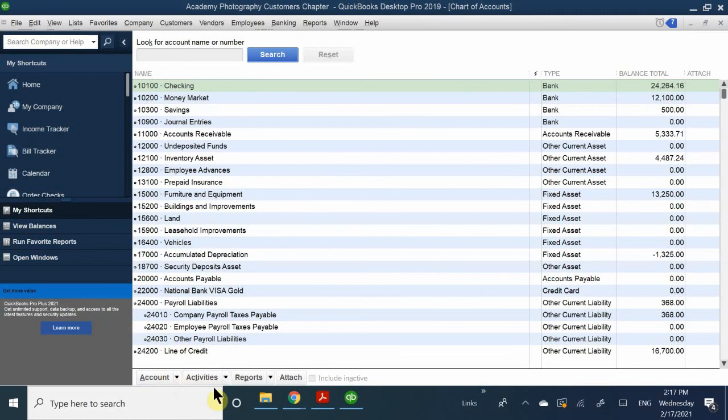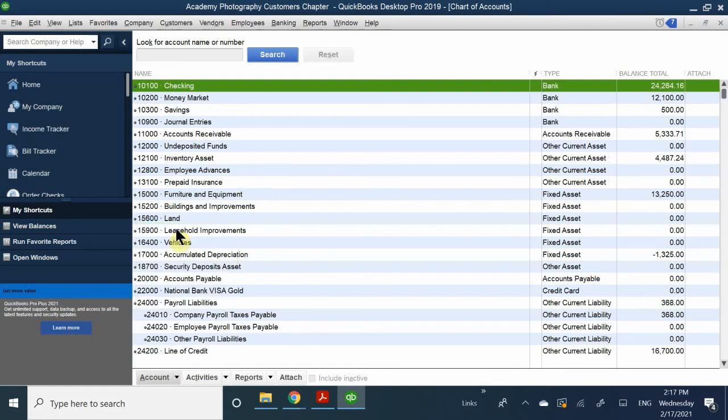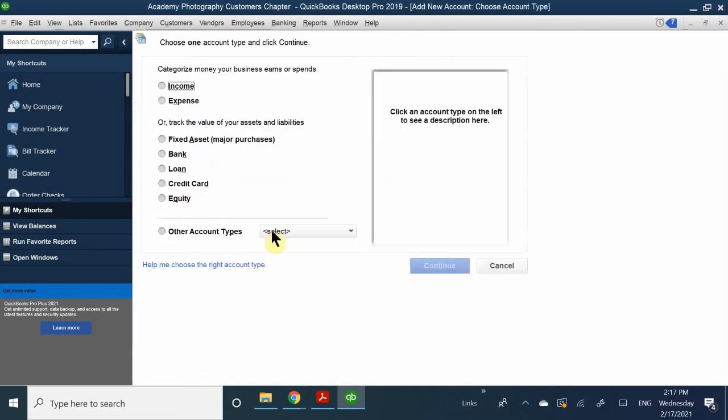Okay, so now that we have that idea, we need to create the allowance for doubtful accounts. So I'm going to go ahead and create a new account. Now, this account is actually going to be an other asset account, because we're using it as a placeholder.